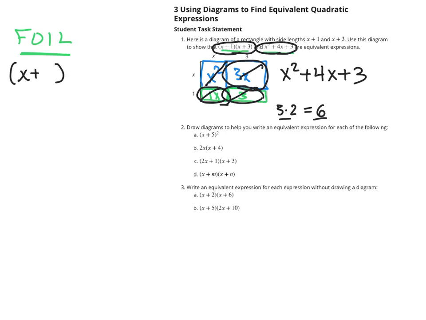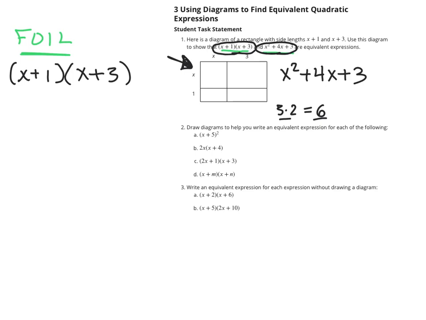You may be interested in, I've had some students that call this method right here the Punnett square method. Not exactly accurate, but it makes sense to them, so I'll support it. Okay, the Punnett square method, where they just multiply the top and the bottom, and then they collect like terms on the inside.